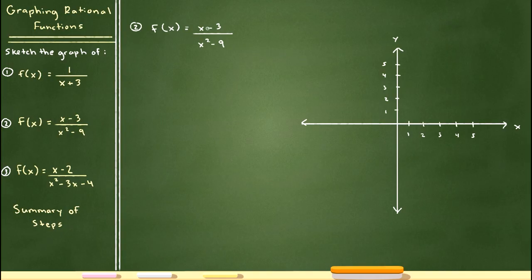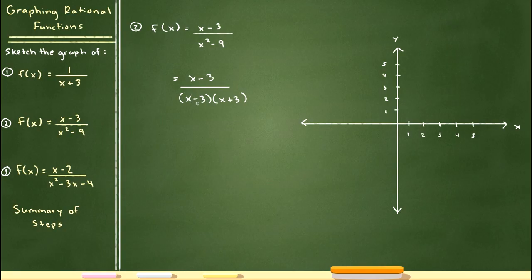So in number 2, we have f of x is equal to (x minus 3) divided by (x squared minus 9). As I mentioned in the previous example, we may want to factor anything if it's possible. We can't factor x minus 3, but we can factor x squared minus 9. This is the difference of two squares, and it is x minus 3 times x plus 3. At this point it is possible to reduce this, but let's leave it like this. Let's take a look at the restrictions on our domain.